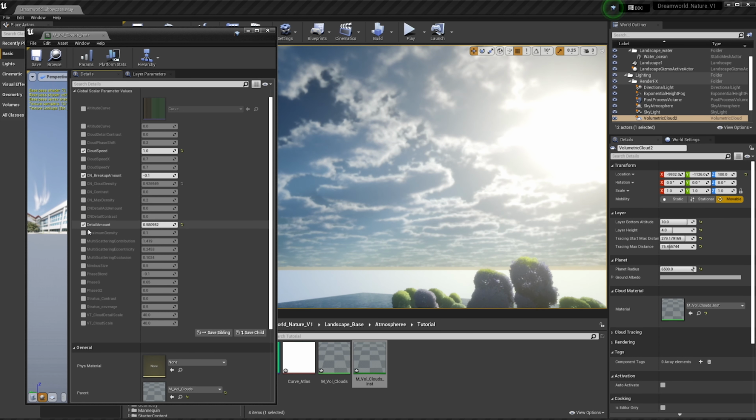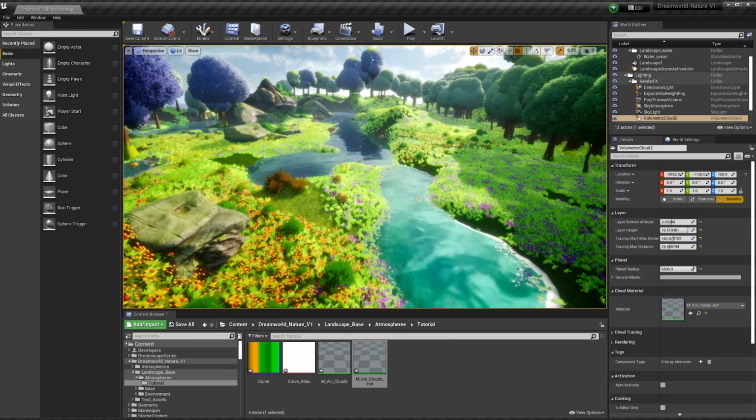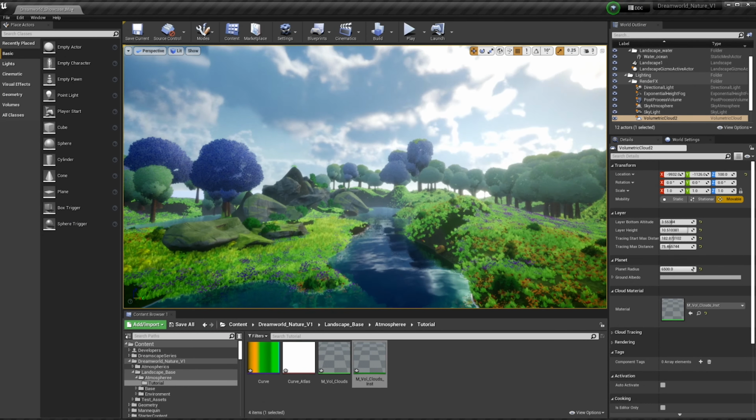Okay, these are the scales. So I've shown you all this at the beginning, but you can see them now functioning. So that's the scale of the cloud. This just gives it more detail, and so on. And that's really all there is to this material. This is how you get these clouds functioning, and how they automatically block out the sun and they create rays.